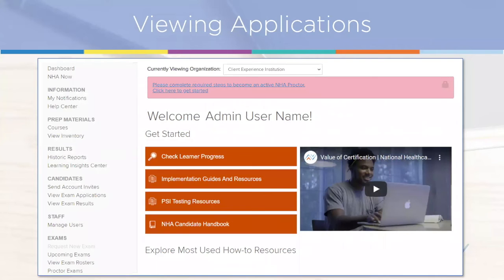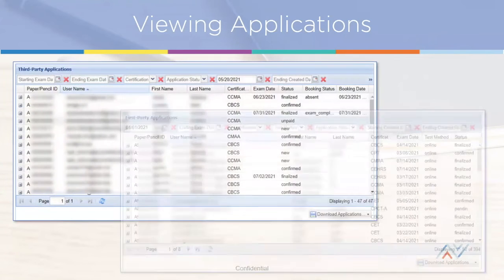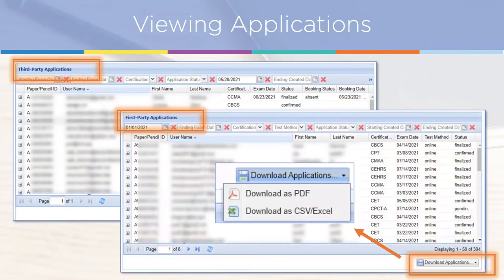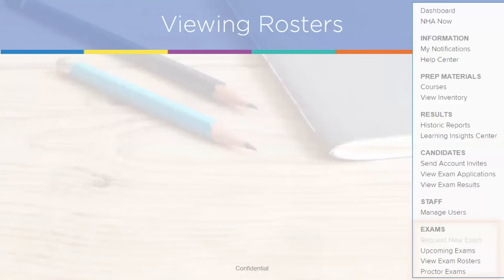So I mentioned we're going to be updating the platform here soon. This is an example of what your new login may feel like. Very exciting. As you can see, all of the information should still be on the left-hand side. To prevent any surprises on your exam roster, you can monitor your students through the applications feature. Here you can see both off-site and on-site applications, exam statuses, even completion dates based off of whatever filter you might have set. You can download this into an Excel spreadsheet for easier filtering and editing.